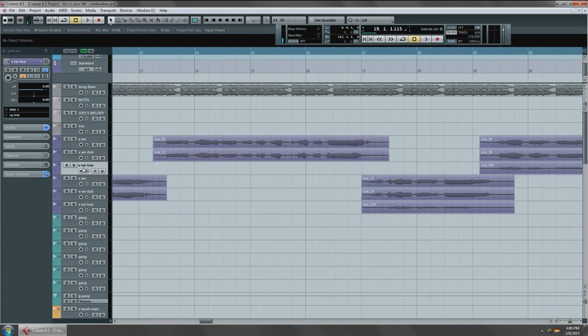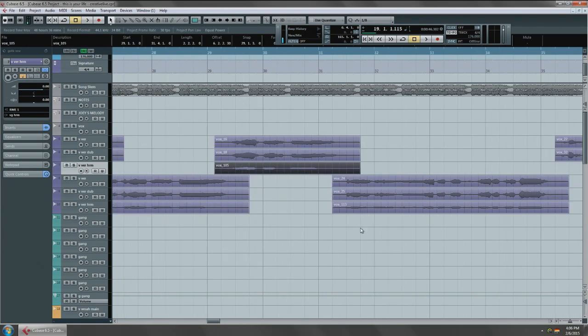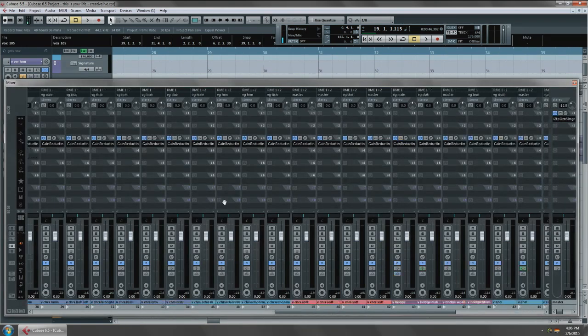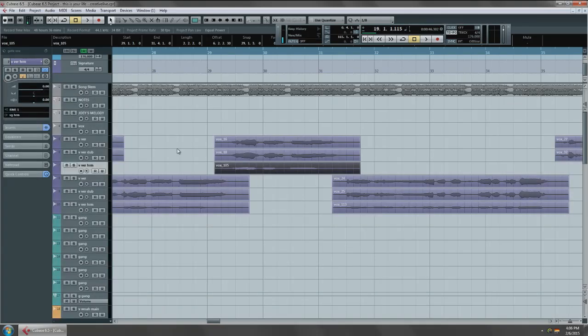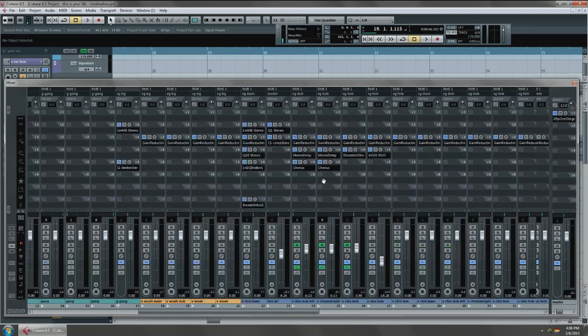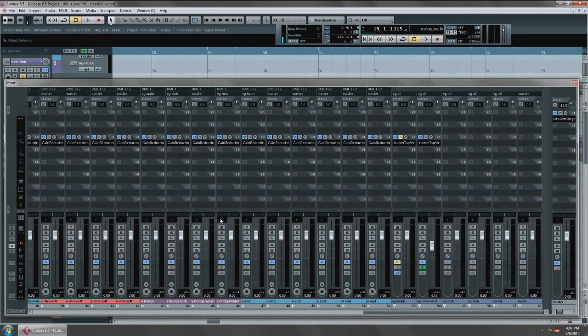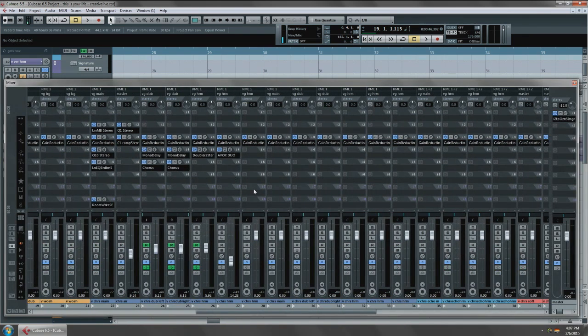The HRM stands for harmony, so we know that this is the verse harmony. So no matter where you are in the session, like if you're in the mixer or in the project window, you know that you're looking at the verse, and that this is a harmony. I have all of my vocal tracks starting with a V, which helps me to know that I'm looking at vocal tracks and not music tracks.